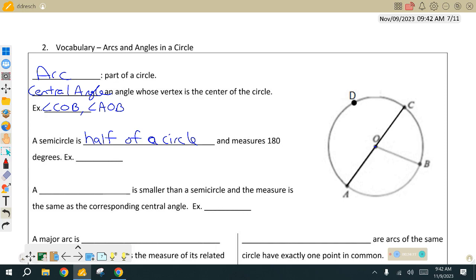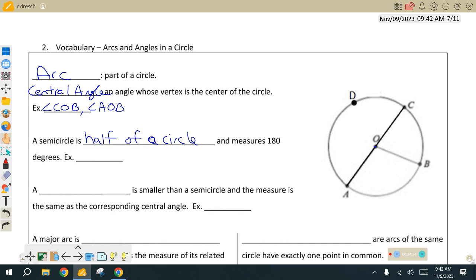So what we're going to be doing here is now naming a new type of thing. We have not talked about naming arcs. A semicircle is an arc. What we just named a second ago was an angle. Now we're going to name an arc. So again, a semicircle is an arc, and to name arcs, we walk it around the circle. So how do we name a semicircle? Walk it around here. Where do you see a semicircle?